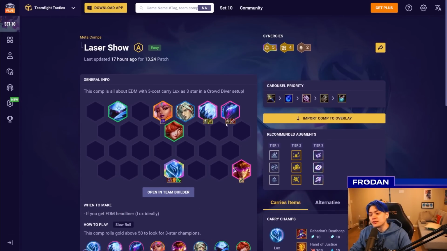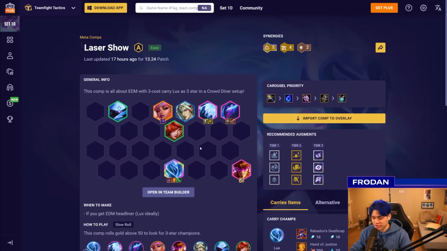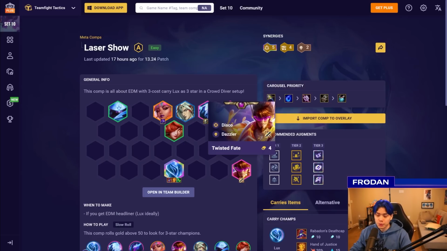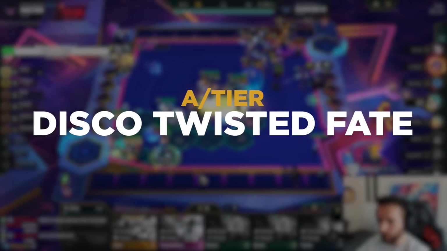And also, again, you need a secondary carry. It is a dual carry meta. So if you just have Lux 3 and you have a Z1, no items, you're going to fall off in stage 5 plus because you need a secondary damage source. Otherwise, you're just going to leave a lot of units barely alive. And that's usually why people like Twisted Fate, just so that you can add a little bit of splash damage if you want. And on that note, let's go ahead and talk about Disco as well.